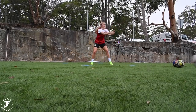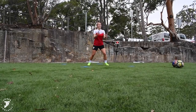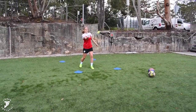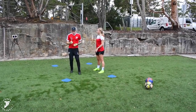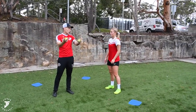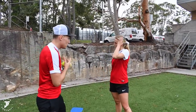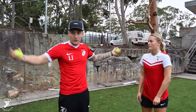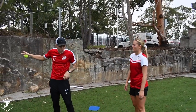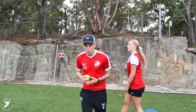Set. Play. Good. Check. Two. Set. Check. Good. Play. Well done. Six. Play. Good. Ideally, as players building up, you should be doing right and left. So you should know what's on your side, obviously what's in front of you, and then obviously you play in the 10 or 9. We definitely need to know what's behind us. I'm definitely looking at the offside line. Only because we've got the iPad in one position at the minute, ideally in your game day it should be left and right. But we're just going to work right shoulder for now.